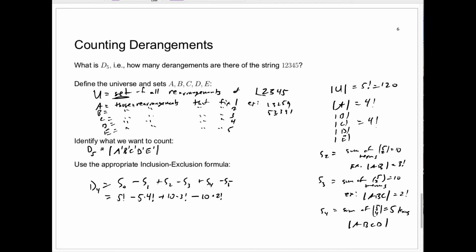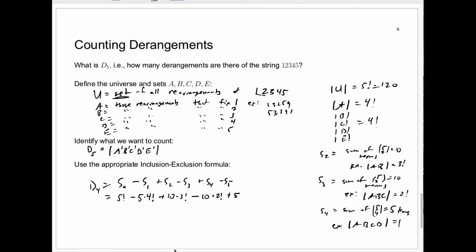Well, A, B, C, D means 1, 2, 3, and 4 are all in the original positions. How many ways can that be done? Well, the 5 has to be in its original spot as well, because that's the last spot. So there's only one way to do it for all of those. So we're just going to add in 5, and you'll see for each of the 5 different terms, they'll all be of size 1.